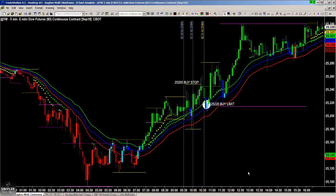But what's the flip side? I got 40 more points, 45 actually, in my pocket. In fact, 265, 270, those were upside targets. I wouldn't have thought about a 270 or 280 upside target from 265, but that is something we can consider from the pullback buy. So think about that.